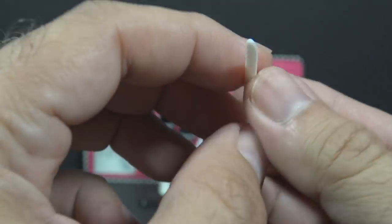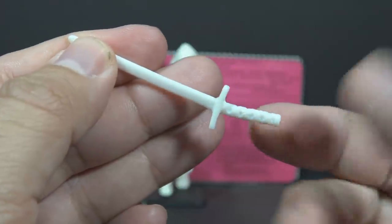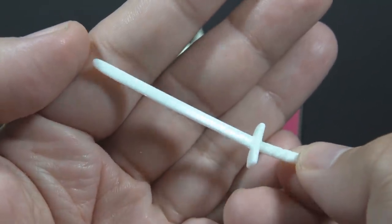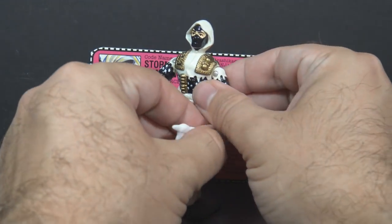It is white, it has a straight blade, but it has a handle at an angle. This is a bit different from the usual ninja sword. It is rather plain, but it serves a purpose. You can't have a Storm Shadow figure without a sword. The next accessory is his sickle.